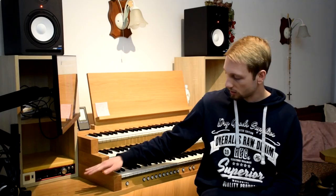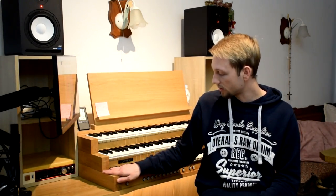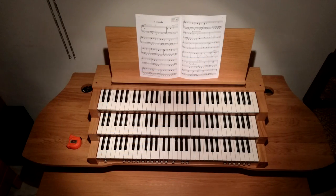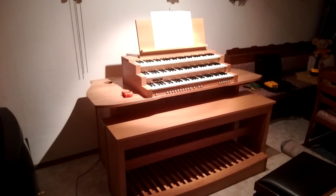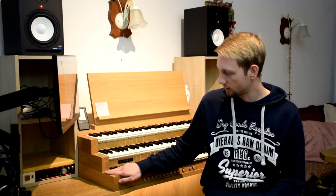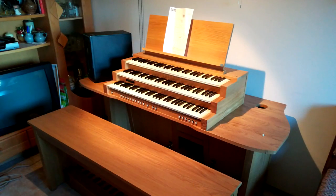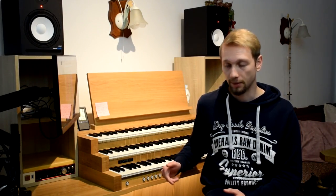So, first of all, I purchased a MIDI console from Content. It's a console from the Cambiare series, and as you can see, it's a three-manual instrument. It's made from massive oak, and it's just a real eye catcher in the room already. It's of very high quality, and I've got to say, it's absolutely majestic to play.